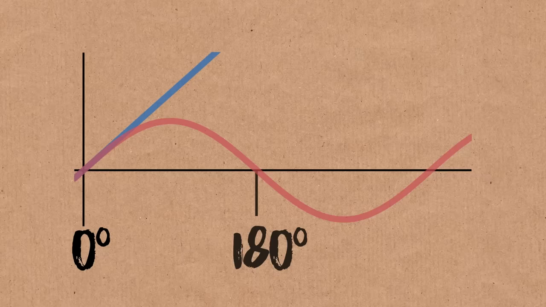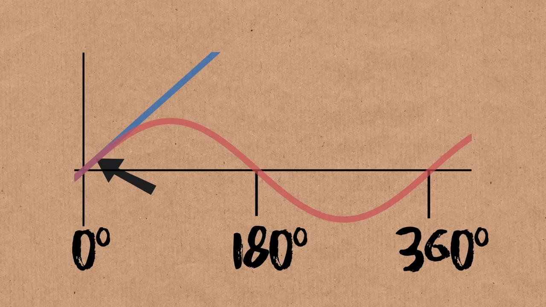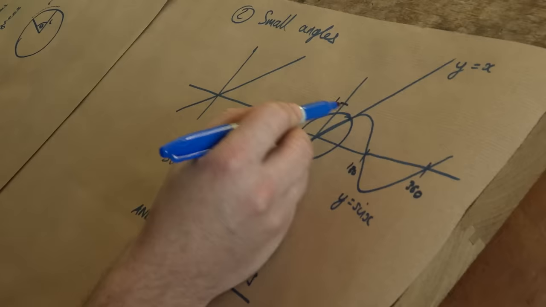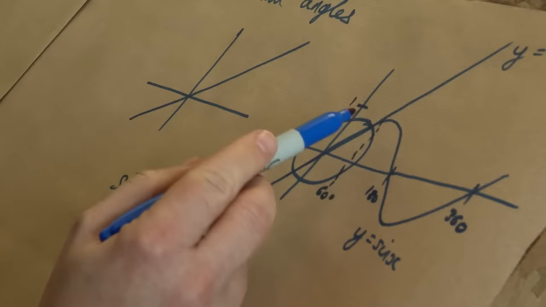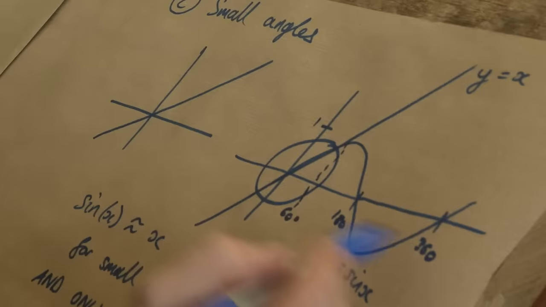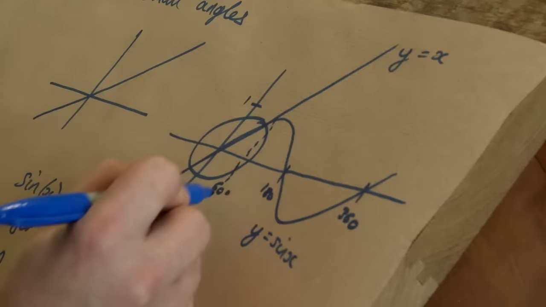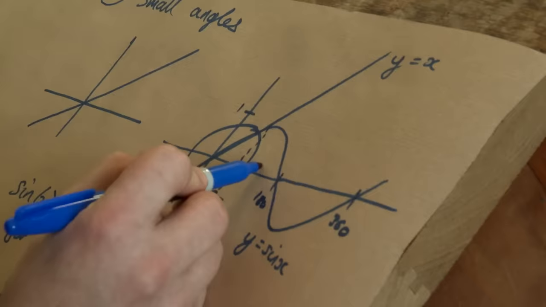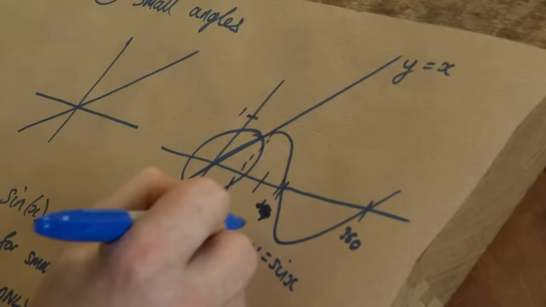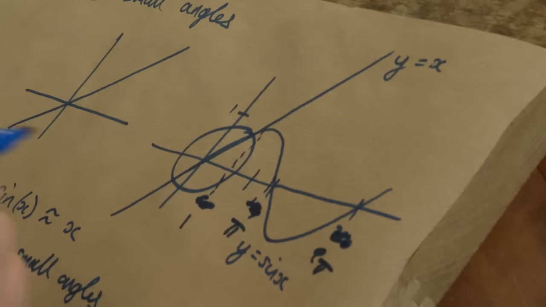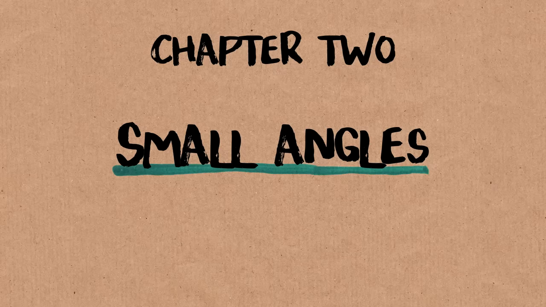Two caveats: small angles, and only in radians, which is important — that's why we had chapter one available to us. If you drew a graph of this in degrees, this straight line does not have a gradient of one. The gradient of that line in degrees is like one over 60 — a tiny number. You need the angle measurement to give a gradient of one. That would make one equal to pi and two pi, bringing us back to our radians idea. So this fact — sine x is approximately x for small angles measured in radians — end of chapter two.